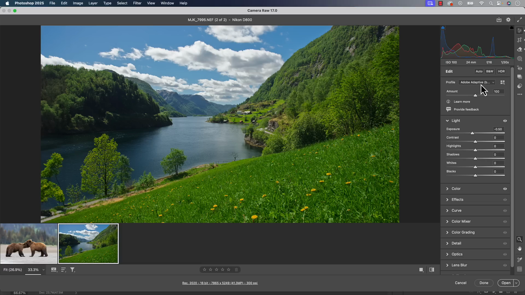This is just adaptive in that it's looking at the tones in your photo, the highlights, the shadows, the midtones, and it's adapting a profile to that. So when you apply it to one photo, it's going to be different than if you applied it to another photo. I find on bright photos like this, I don't get the best results, but I do get some really good results on a lot of landscape photos. So it's worth trying out. It doesn't hurt you. Just give it a try, click on it, and see if you like the results.